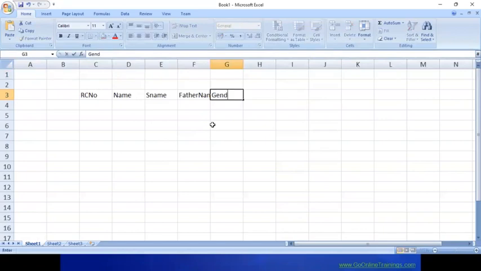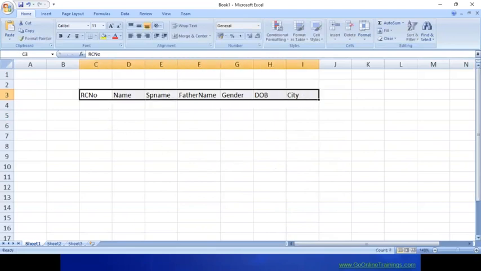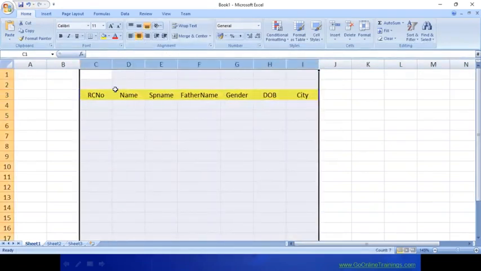And you have a gender column, a date of birth column, and the city in which you applied for the ration card. I'm talking about India, where a special card is given so that we can collect your ration and everything from the Government of India. Now let us see what we can have.